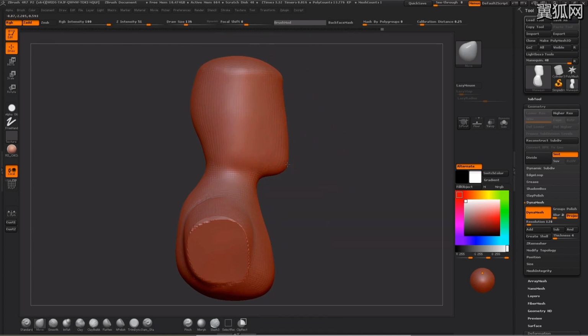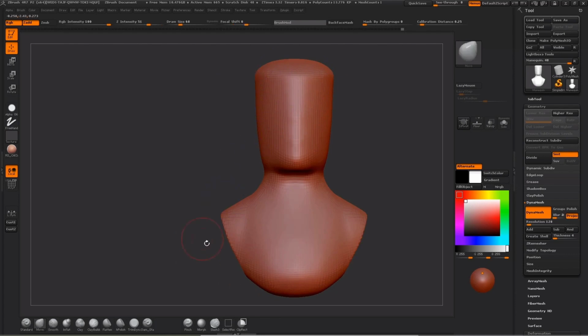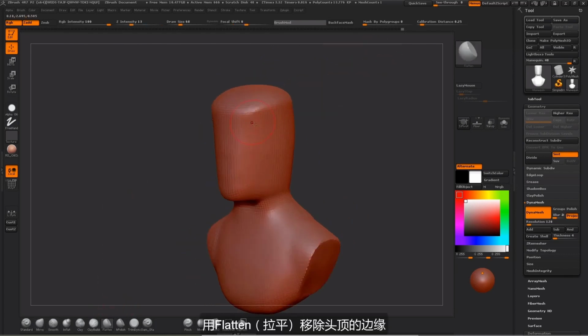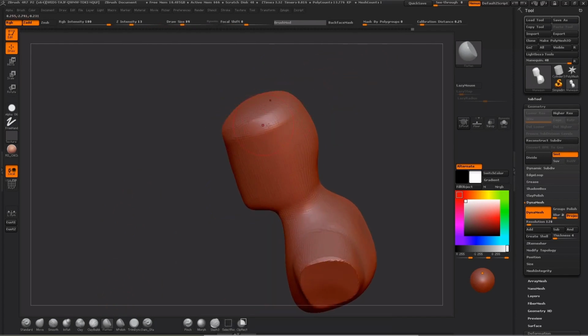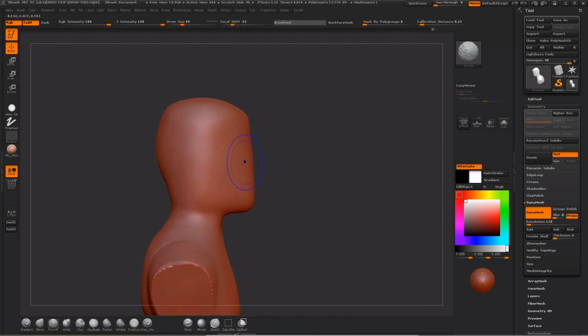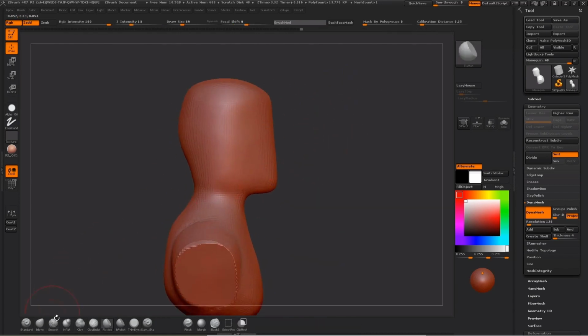Now the chin, trying to find the shape of the chin. With flatten, I remove the edges on the top of the head, trying to make it more spherical. Notice this part of the head must be in the same line as the eyes.